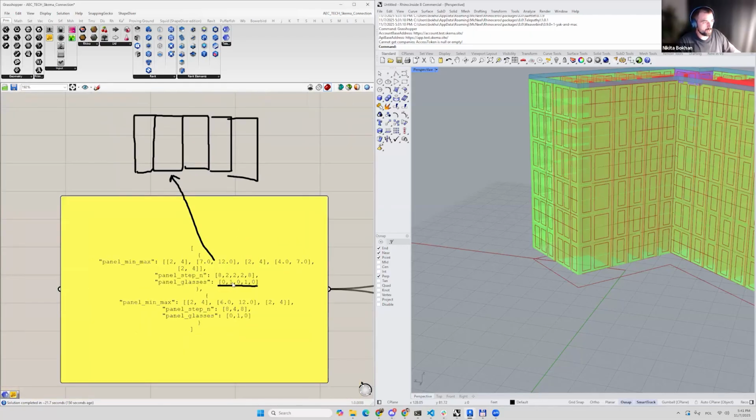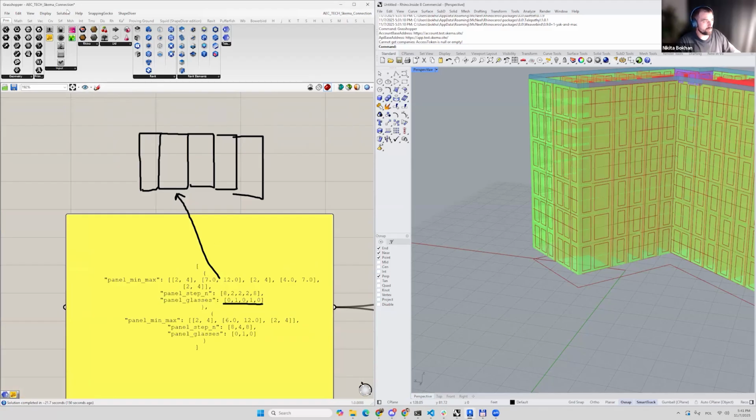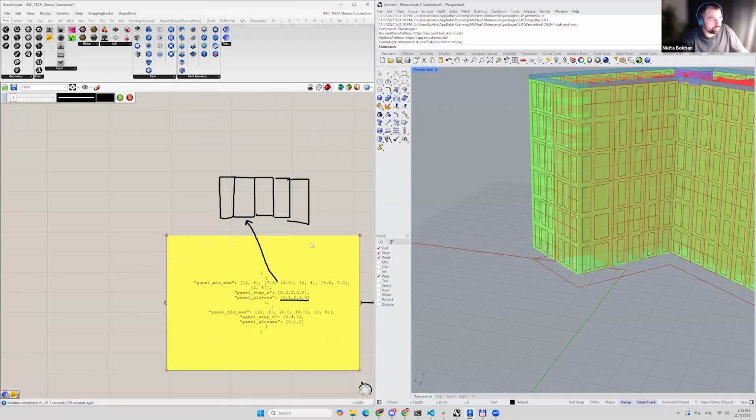It looks like this: solid, glass, solid, solid, glass, solid, glass, solid. We have a pattern for every panel. And we have another panel which has only solid, glass, solid steps.